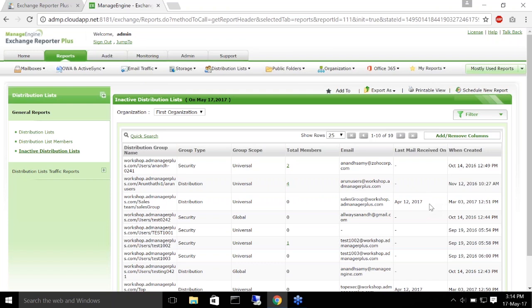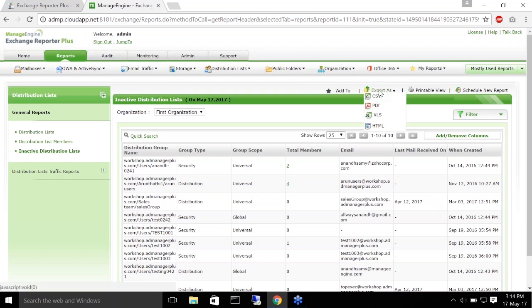Okay, they are helpful, but it makes the complexity higher, and the time taken to discover the inactive distribution lists is going to be higher when you use the native tools. So instead of depending on the native tools, you could just use Exchange Reporter Plus in order to identify all the inactive distribution lists. And as I mentioned earlier, for documentation, you can also export the report to any destination folder.